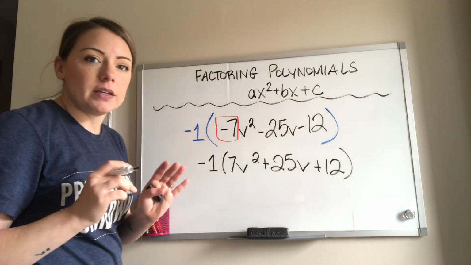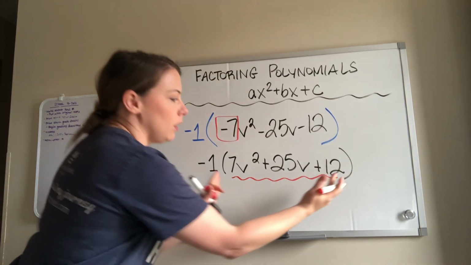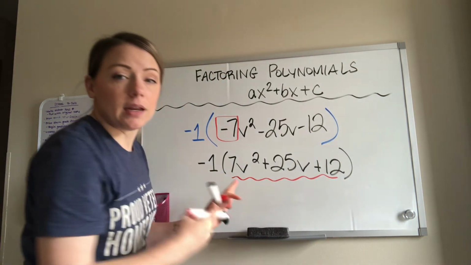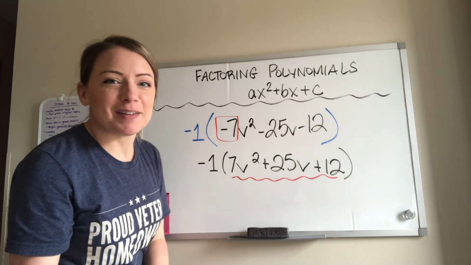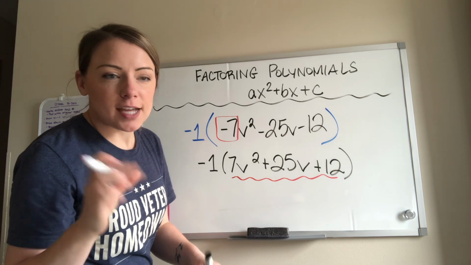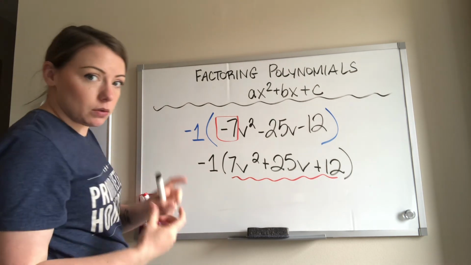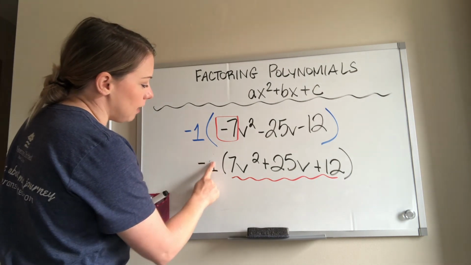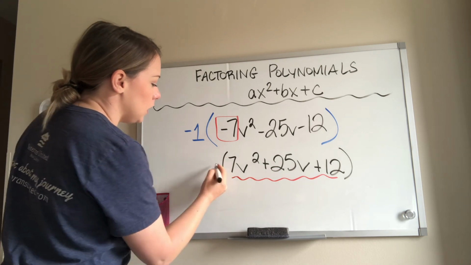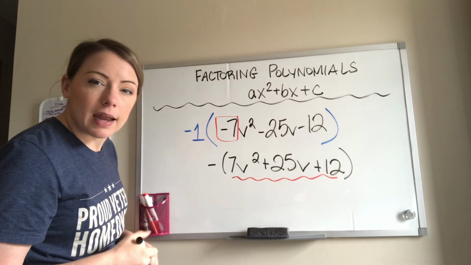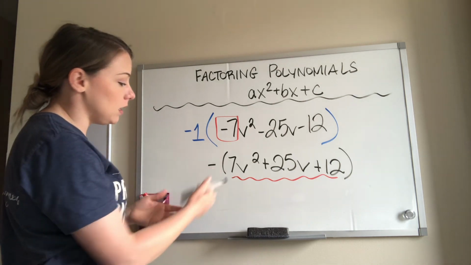All right, at this point, you just factor the polynomial that you have remaining as you have done in yesterday's assignment and the first section of your textbook problems. And the last thing that I need to include: you don't always have to write this 1. We should understand at this point a 1 is kind of understood. So you can just put a negative. It's kind of lingering on the outside. It's the same thing as seeing the -1.